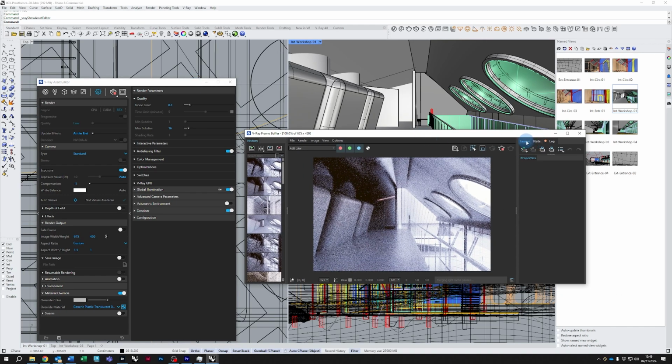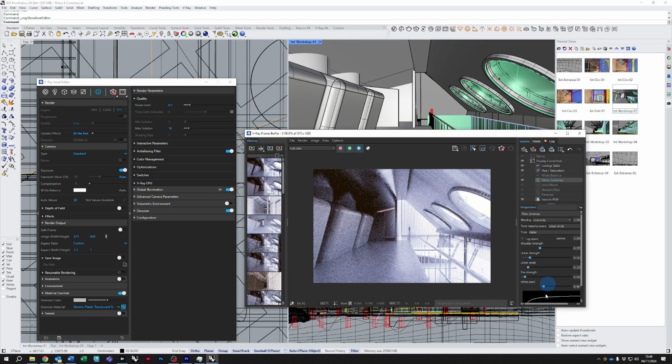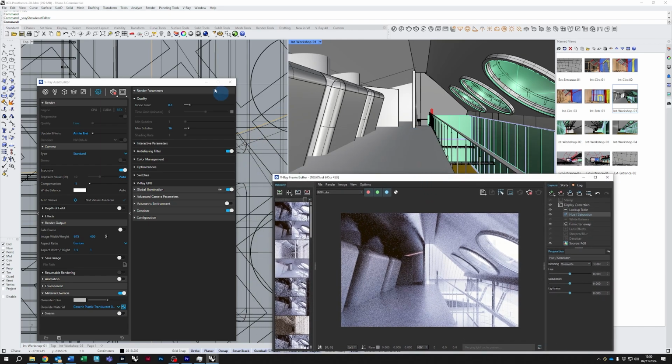So in my virtual frame buffer, I have these layers. So I have filmic tone map always there because it adjusts my 32-bit image in terms of its brightness level across the spectrum, and so you can improve it like this. You can also, and maybe this is quite desirable early on, turn your saturation off. I mean, this is quite desaturated anyway, as I've overridden it with the plain material, but it might be useful to just work in black and white and take color out of the equation until later.